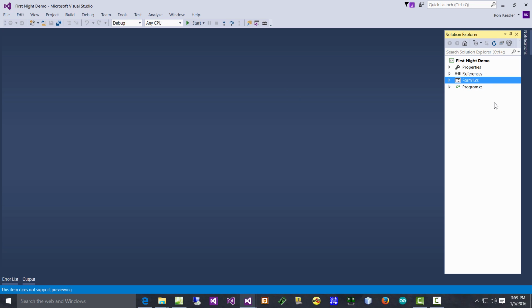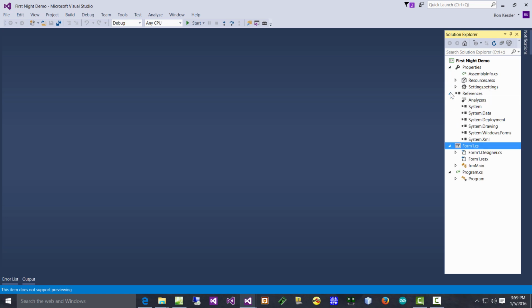Inside this pane is all of the pieces and parts that go with your little application. And even though it's a dumb little application I made, there are tons and tons of files, and there are hundreds of lines of C# programming code that made that little thing work. Okay, so this is where all your stuff is. The form I made, I'm going to close this up.